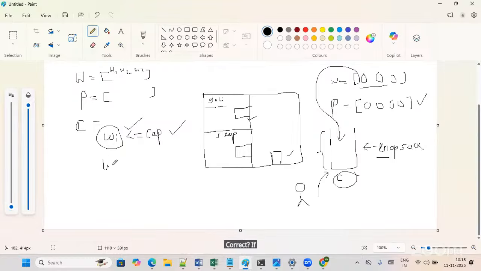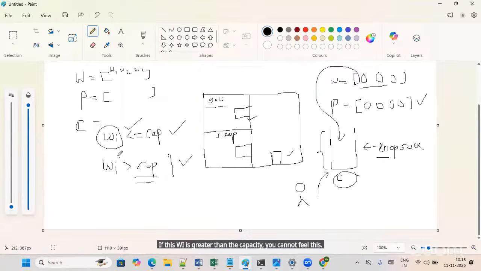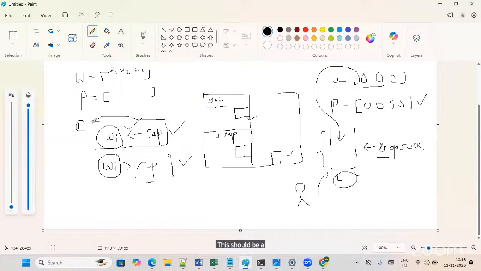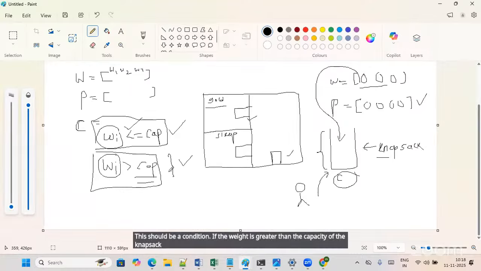If this WI is greater than the capacity, you cannot fill this weight inside the bag, correct? This is the general condition: if the weight is greater than the capacity of the knapsack, you cannot fill it inside the knapsack bag.